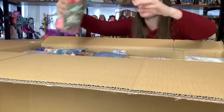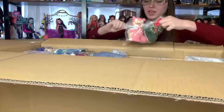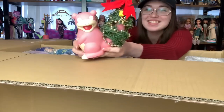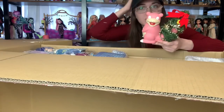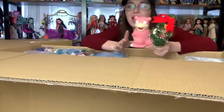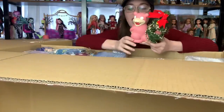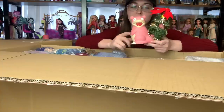Let's see. Oh yeah, this is for Brett too. Look at this. This is like Christmas. Well, literally here. It's all stuff that I purchased, but it's so satisfying to receive it all. Isn't this delightful? I paid $20 for this. I was searching for stuff from certain eras of Japanese history, because I was looking for vintage dolls from certain periods. And this came up when I searched for dolls from, I don't remember which one. I was so titillated by it, but it was really expensive. And then I found another one for sale for 20 bucks and I was so happy.